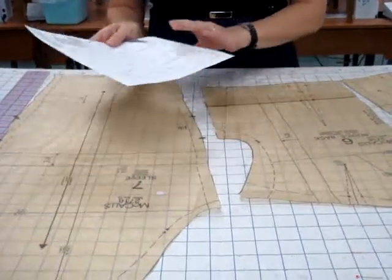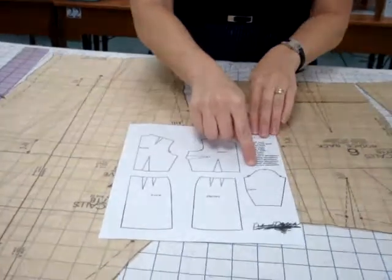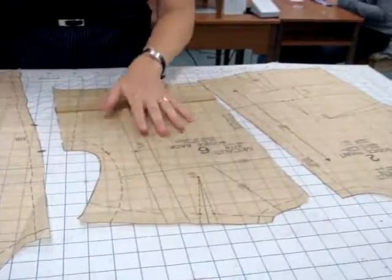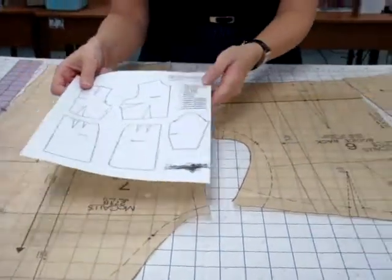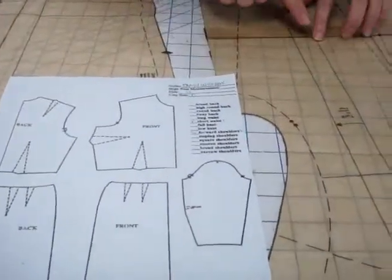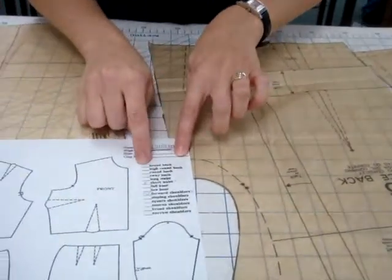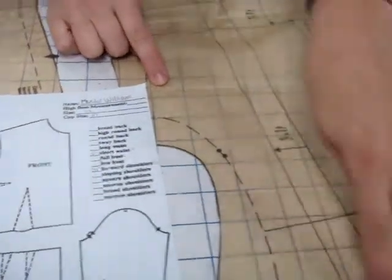Alright. After you get finished doing your fitting adjustments and you're going to get your pattern, you need pattern piece number 2, number 6, and number 7 from the bodice fitting shell. The first thing that you want to check once you get your pieces cut out is you're going to find this little tuck right here. And you're going to see if there's anything marked on the broad back. If there's nothing marked, then we have to take this little tuck out.